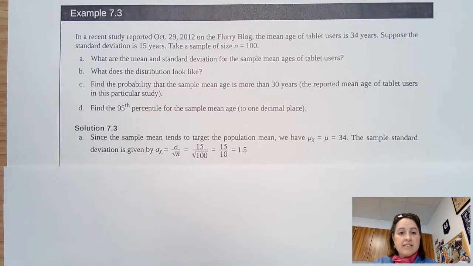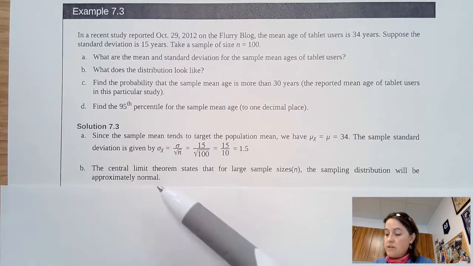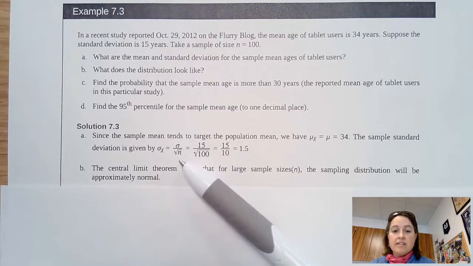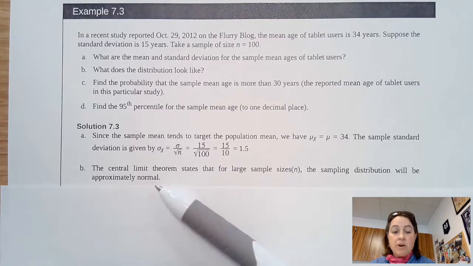Okay, part B was asking, what does the distribution look like? Well, this is going to be a normal distribution. So it's going to follow that bell curve, an approximate normal curve. This is where we're using the central limit theorem to state that this distribution can be approximated by using the normal distribution. Remember that the underlying distribution doesn't matter what kind it is, if we're talking about the means, it will approximate a normal distribution.